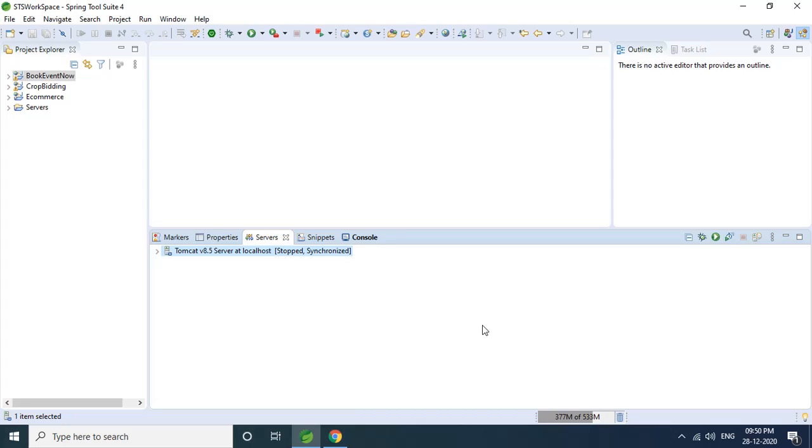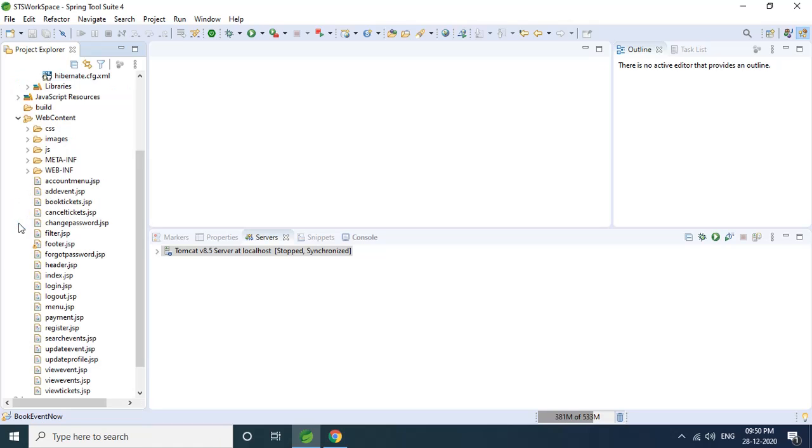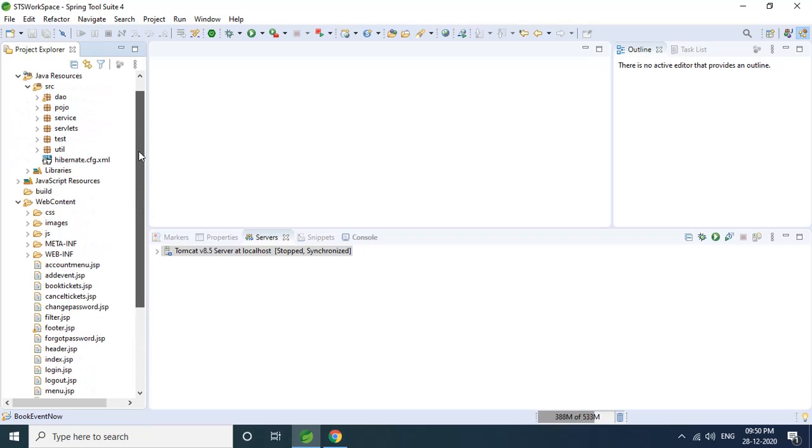If you want to export this project to a non-Eclipse environment, you have to export it as a generalized project. This project, as of now, is created in the Eclipse environment, and this is the file structure maintained by Eclipse. Other IDEs may maintain the structure in other ways.